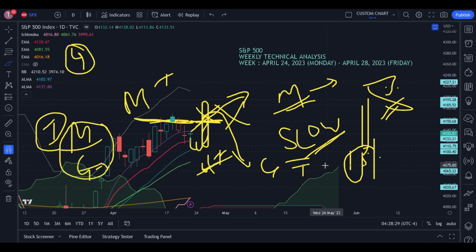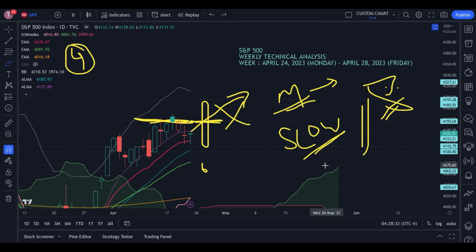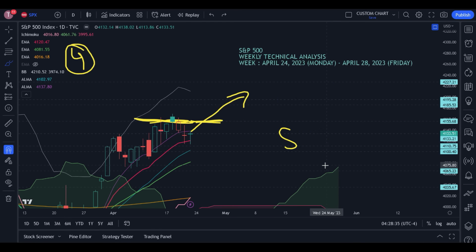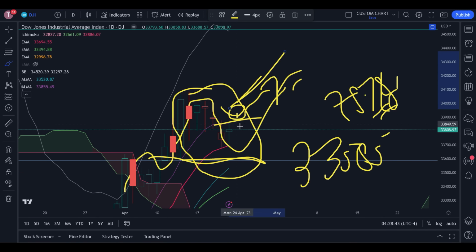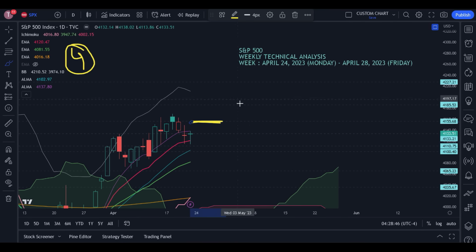So this means that as of now, the only factor that can help the S&P 500 breach this mark of 4155, as far as I can see, is if something comes in the Dow Jones; else it will be manipulation only. Other than that, there is no reason why the S&P 500 should be able to breach and sustain above 4155, because a slow movement moves up, hits, and then fails. A slow movement cannot help the S&P 500 sustain above 4155. It needs a heavy movement.